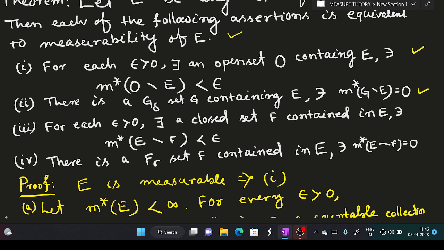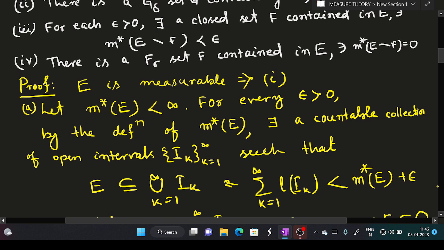of the measurability of E, and then from the second result we will get that E is measurable. Ultimately, using De Morgan's law, that is, the complement of a union is the intersection of the complements, and similarly, the complement of an open set is closed and the complement of a closed set is open, and E measurable implies the complement of E is measurable, with these conditions we can prove the last two results. So now we will start with the concept that E is measurable.